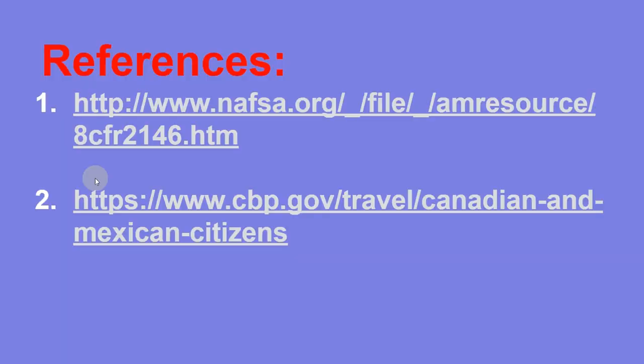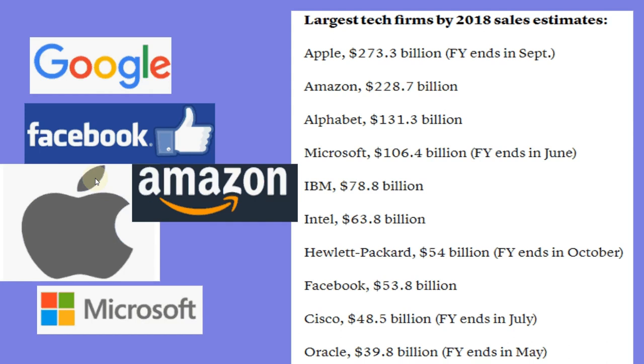And then I have mentioned the references. One is the NAFTA professions information. The other one is the direct Customs and Border Protection, CBP, government website here. They have clear details of what's required for Canadians and what's required for Mexican citizens. It's very clear, very straightforward. You can clearly understand everything and apply yourself. And as I said earlier, as per the rules, the main thing is you have to have an offer letter from any active company in the United States. It need not be any of the big companies I have listed here.